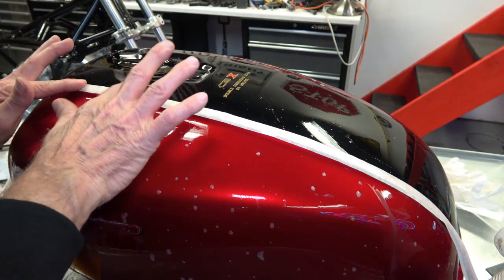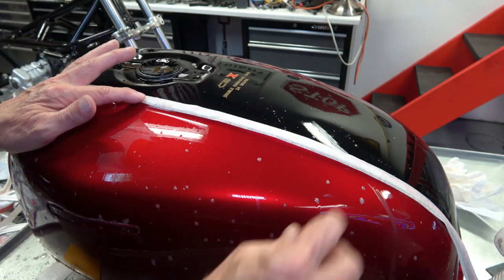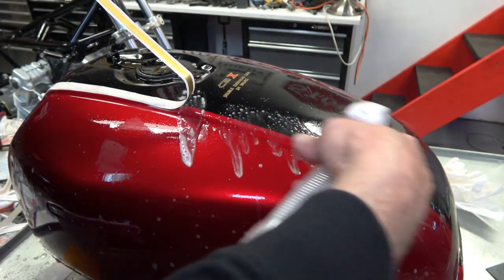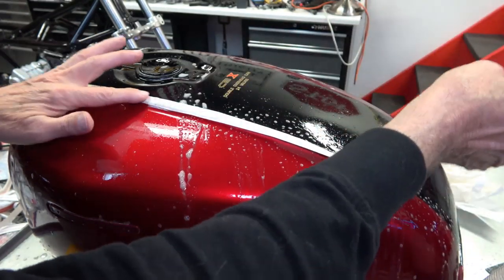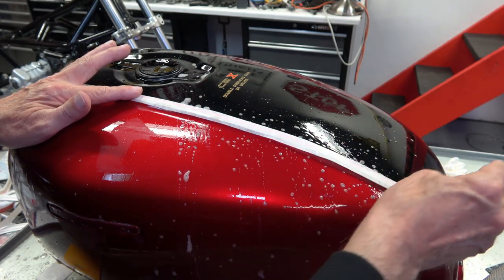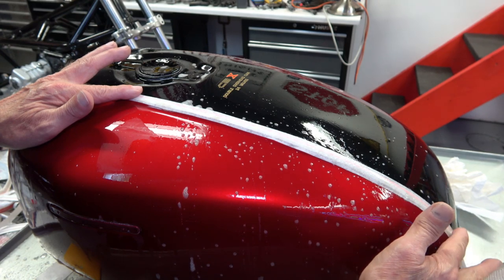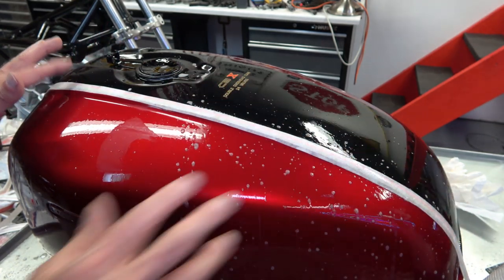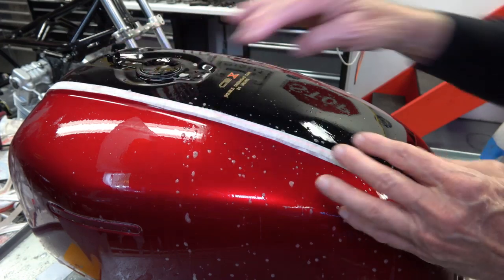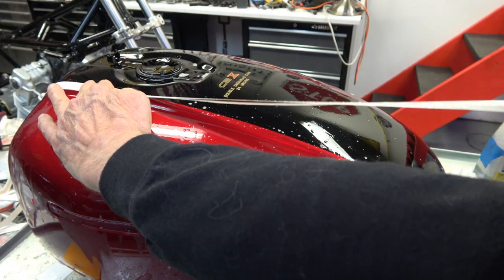So once you get that lined up, then again, like I said before, you just lay the stripe down and let it lay naturally. You don't want to try to fight the angle or the curve or anything the way the stripe is cut, because it's cut exactly the way it should be to just lay it down naturally. Now you do have to work it a little bit, but you try to let the stripe establish where it's going to lay, following the body line there. And again, I'll go over that a little bit more in detail on the next stripe when the tank is turned around the other direction.